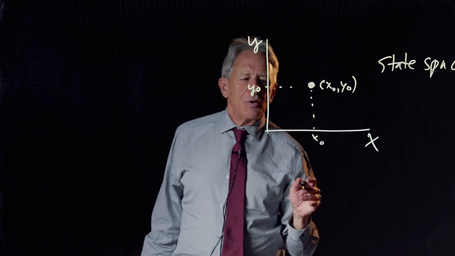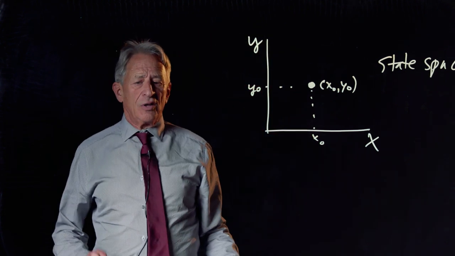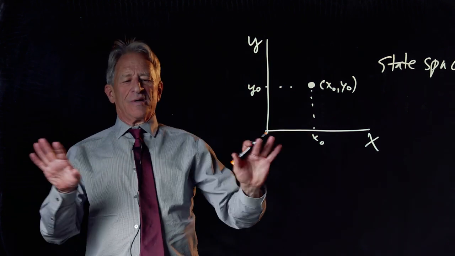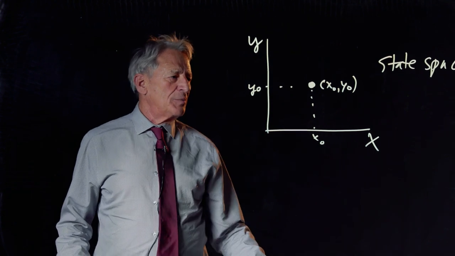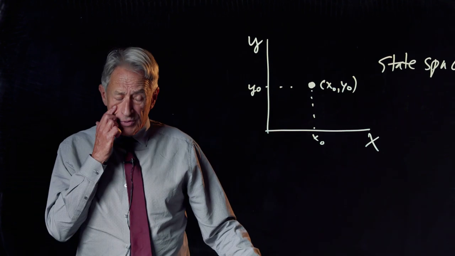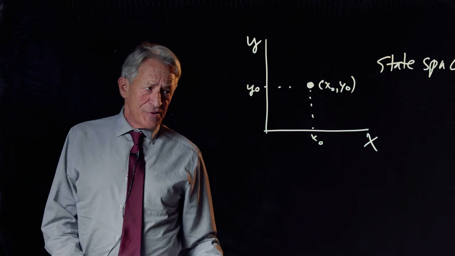And in the book, we color code this with the color black, but we're using a black background here, so we're going to put this in this very light orange. So that is state space.